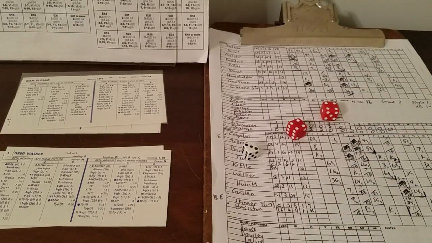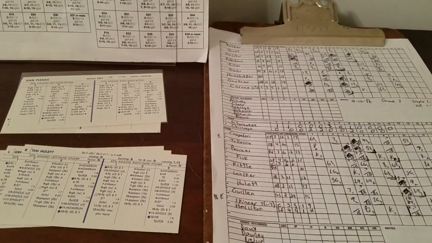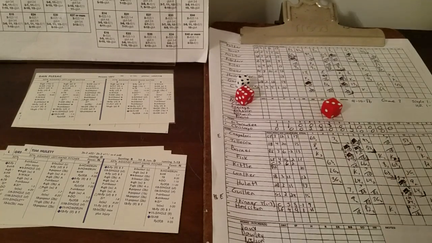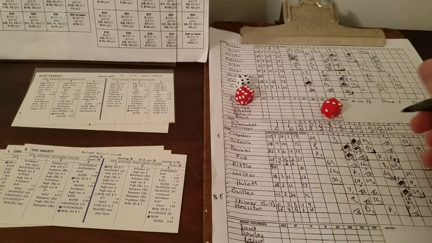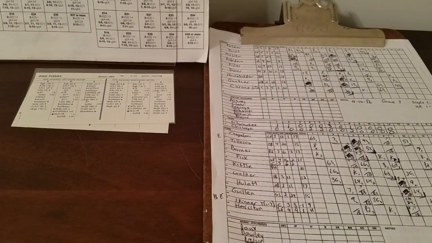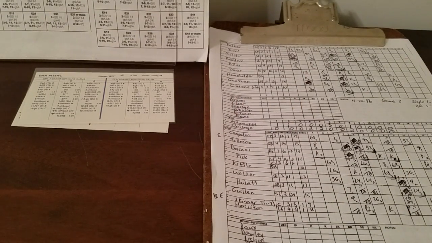Last chance, it is Tim Hewlett. Timmy Hewlett. 4-9 against Plesac is a strikeout, and the inning is over. And through 12 innings, we are tied at 6 apiece, but my time has run out. I have to get going. Sorry I couldn't get it finished.